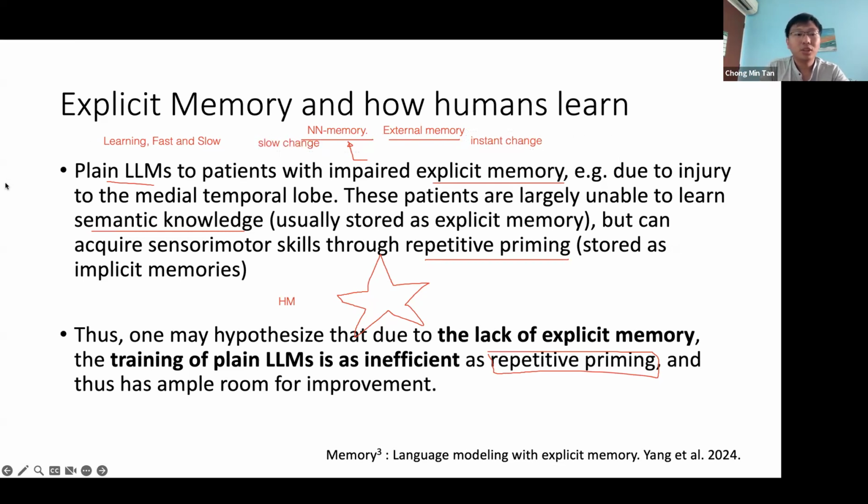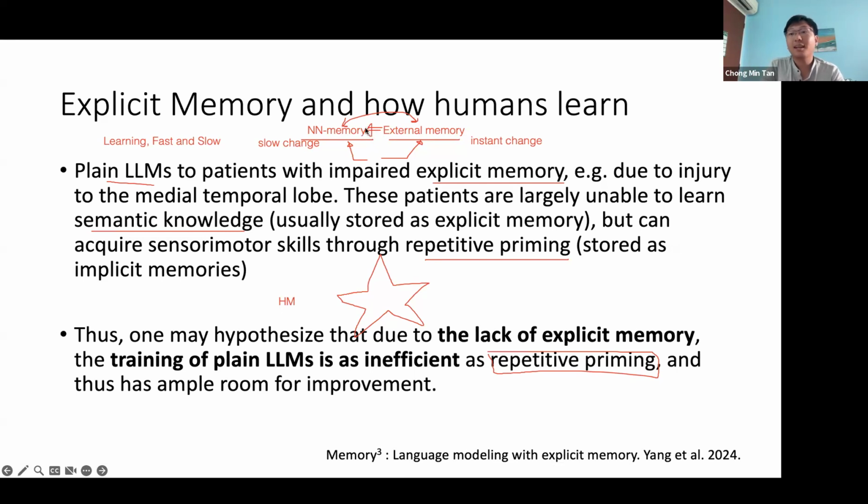But eventually, I think we need both kinds of mechanisms, because even if you change your external memory fast, you don't want to have a discrepancy between your neural network and external memory, because people have done studies on it. It can lead to hallucinations and inconsistency. Sometimes it chooses one over the other. That's not what you want. Eventually, you want this kind of external memory to still be distilled back into the neural network memory.